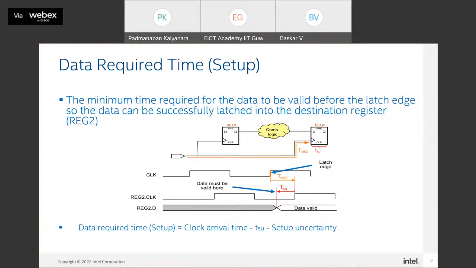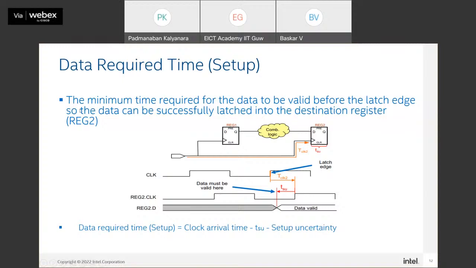So please understand that when you take two registers, there is a minimal skew between those registers because the clock will reach two flip-flops at different times. There are possibilities that we need to understand, right? And in this case, we are understanding only in terms of a single clock, right? The same clock is reaching two registers. I am not discussing multiple clocks. We will discuss multiple clocks later. That means the first flip-flop will get one clock and the second flip-flop will get another clock. Okay, that we will see later.